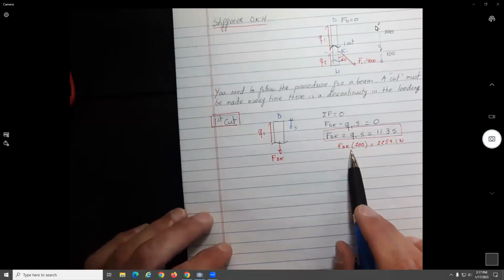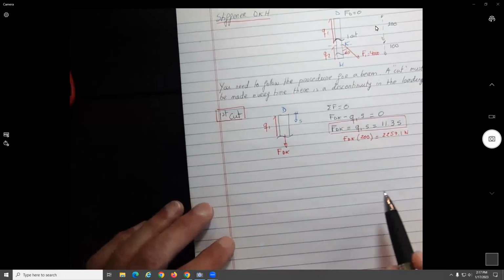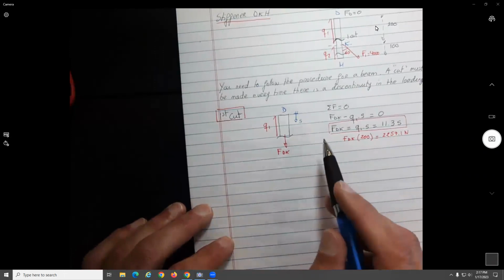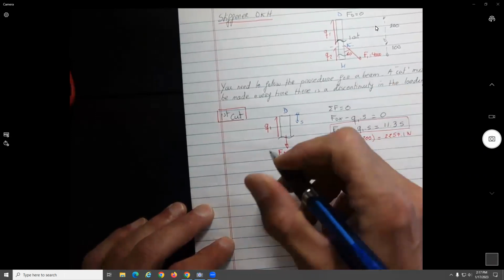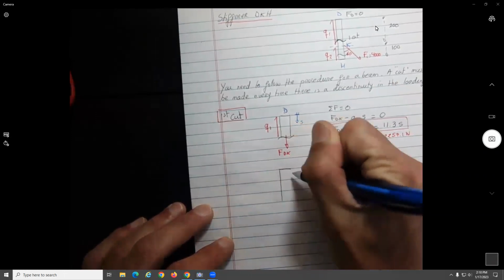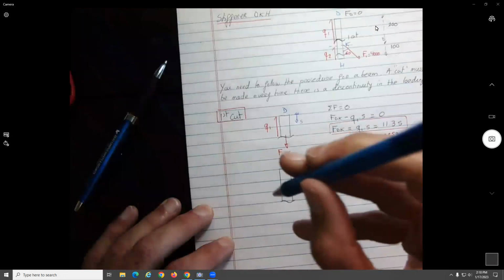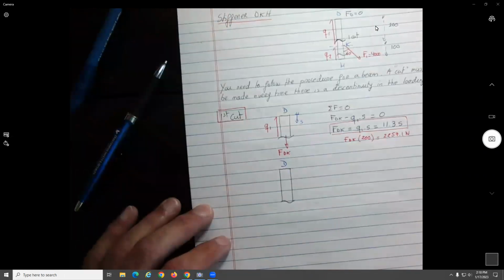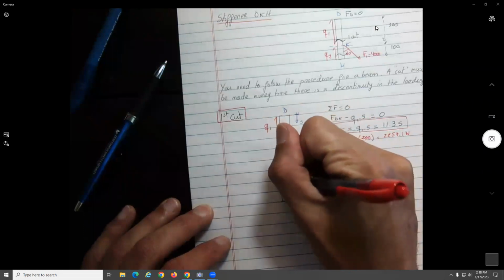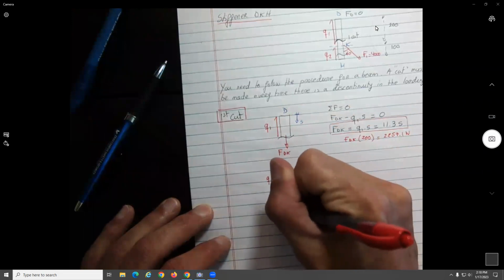So we get FDK equal here to 2,257.1. And we did the first cut over here. Now we need to do the second one, which will be between K and H. So we follow exactly the same procedure. I just make this one a bit longer, let's say 3 over here. We make the cut. So this is still our point D. On the left-hand side, we're going to have here Q1, and we're going to have some Q2 over here. But this will be point K.